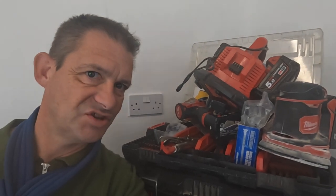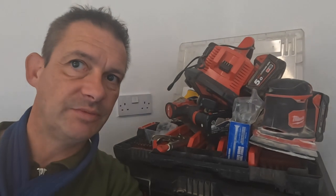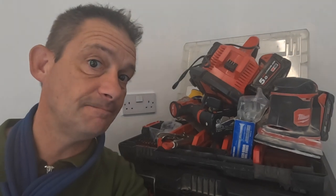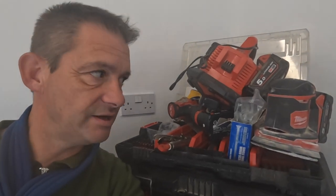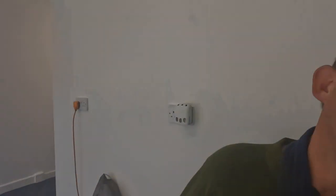What I have noticed, Stuart has quite a lot of tools here. Really good tools. So I'm going to be looking around the house to see if there's any jobs I can do for them whilst they're away, because I am a very handy person, and I've got some very handy... No. What? No. What do you mean, no? Do not touch those. They're men's tools. Stuart, just trust me, yeah? All them jobs won't need doing. I'll sort them out for you.